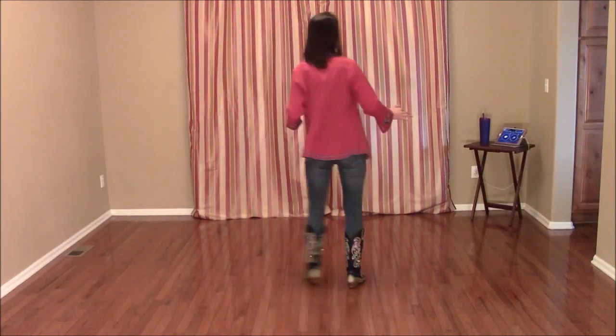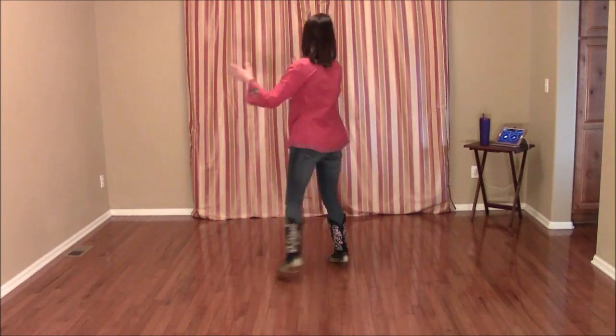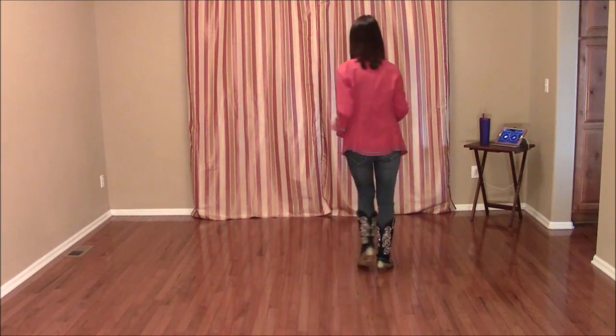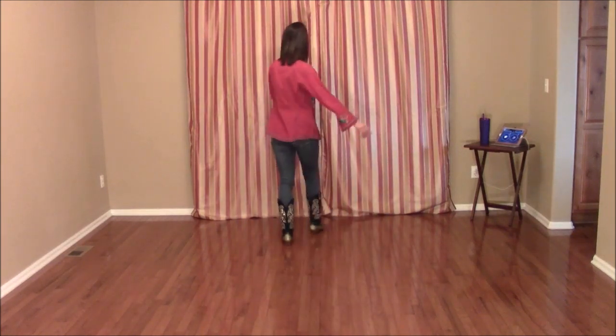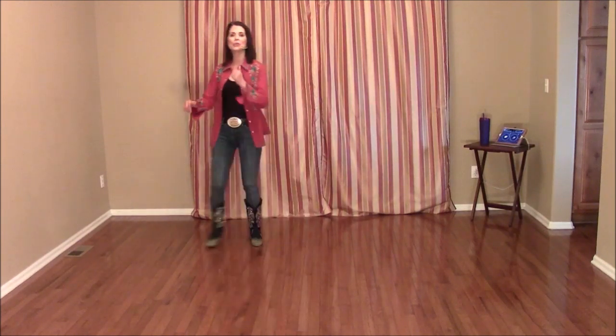5, 6, 7, to the right. 2, 3, 4, 5, 6, 7, K-step. 1, 2, 3, 4, 5, 6, diagonal. 1, 2, 3, 4, 5, 6, slow quarter pivots. 1, 2, 3, 4, 5, 6, and start again to the right, 2, 3, and the left.